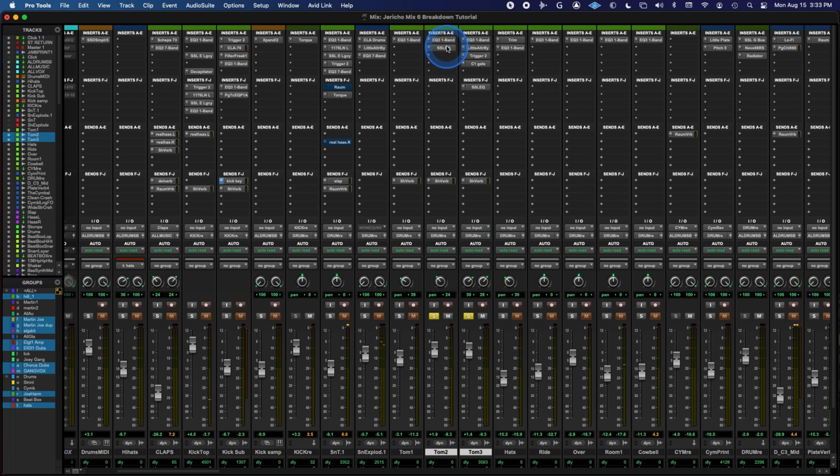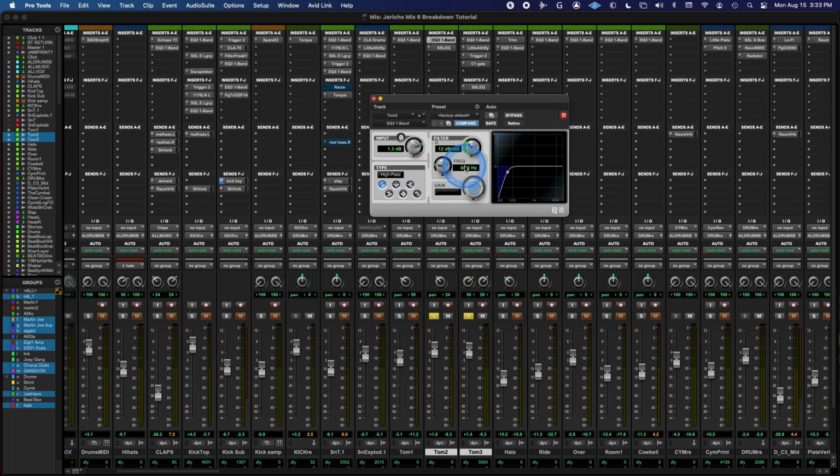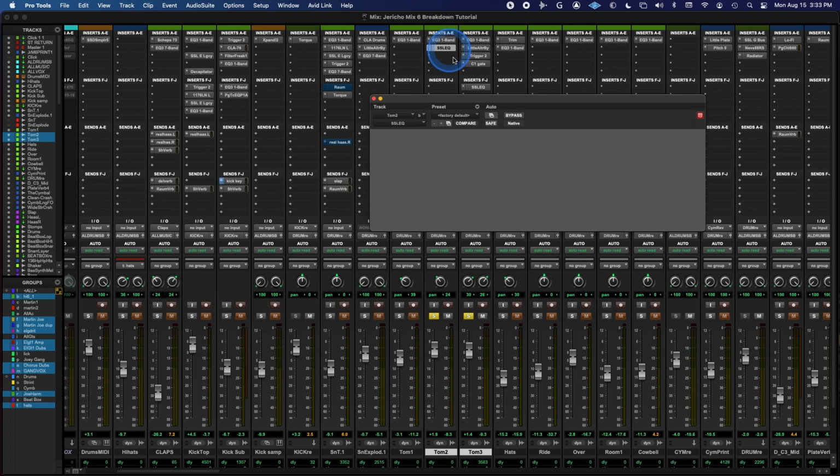Typical toms. You could use torque on these, and you could bring that tone out a little bit more. It looks like I have not. So on these toms, I just have a high pass at 60 hertz. Typically on toms, I find anything below 60 hertz, unless you have a big old fat tom, just kind of gets in the way, and it starts sounding weird. So I usually shelf about 60 hertz. Unless I have a really low tuned tom and I want to grab some fundamental notes. You wouldn't really hear them, but you'd feel them.